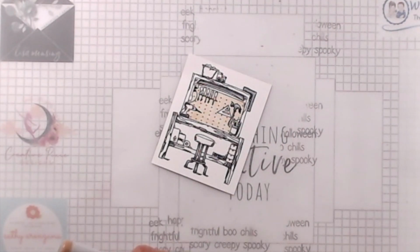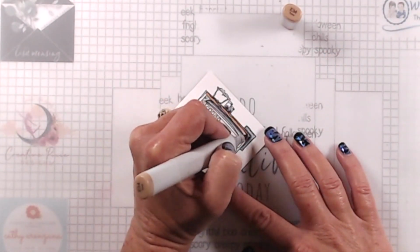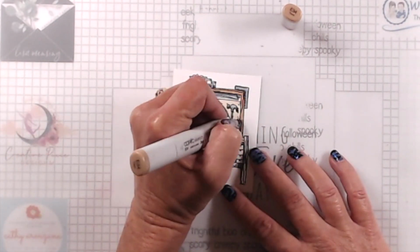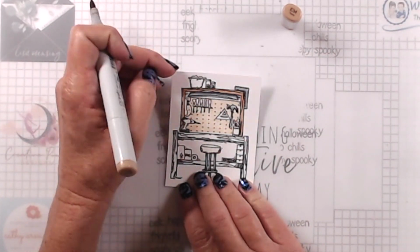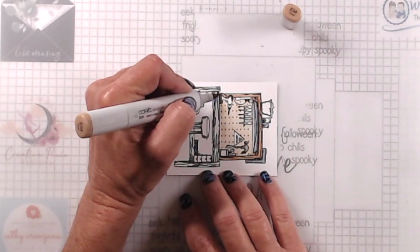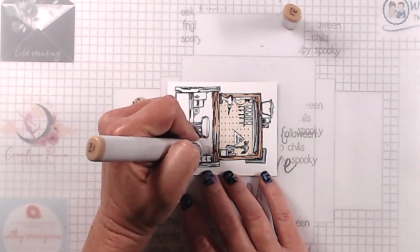To color in the wood part of the desk, I started out with E34, and I just colored all of it with that color. I decided that I was gonna do the shading after I got a base color down. After the E34, I came in with E37 to add in some shadows and darker areas, and then I blended that out with E35.